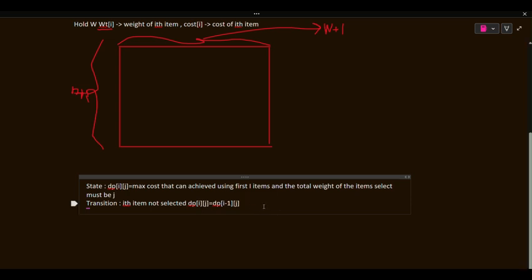And the other case is when I select the ith item. Then previously, in this case my dp of I plus weight of the ith item.